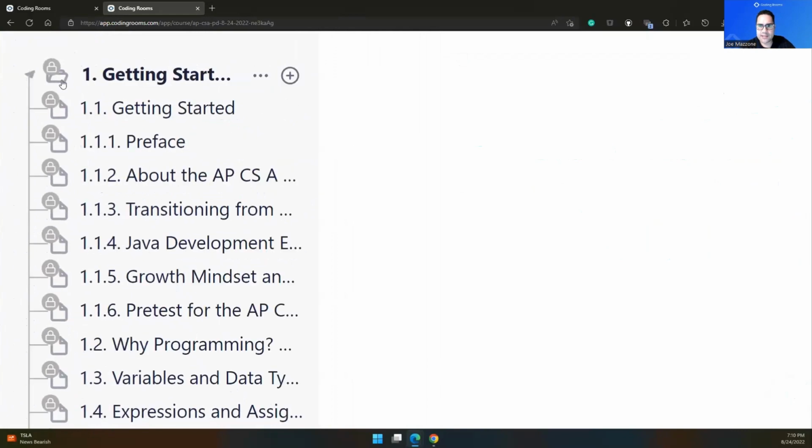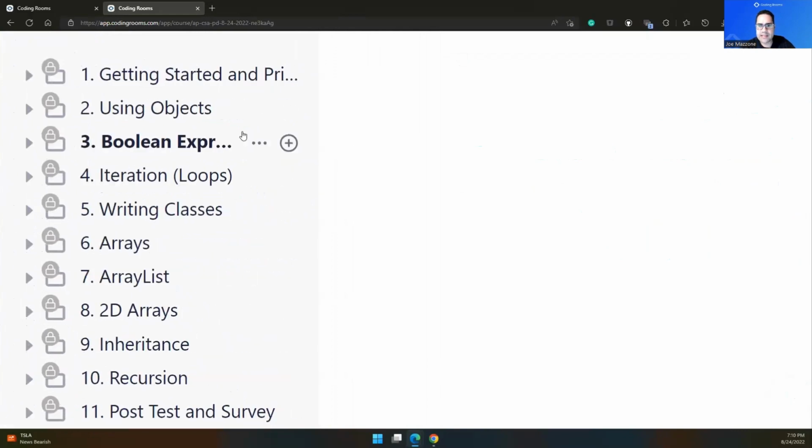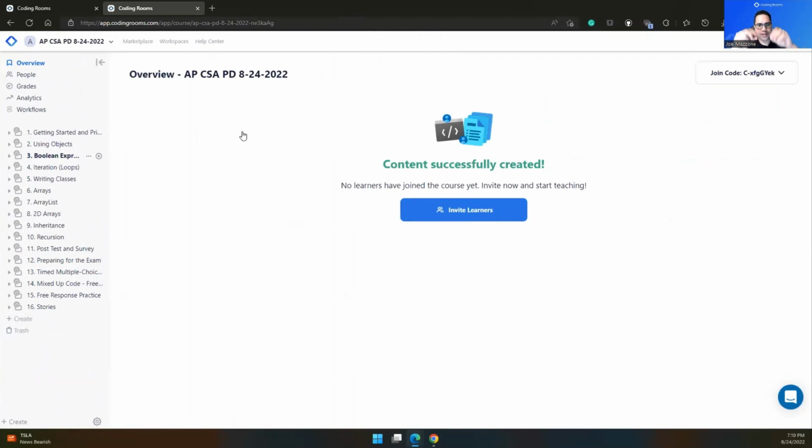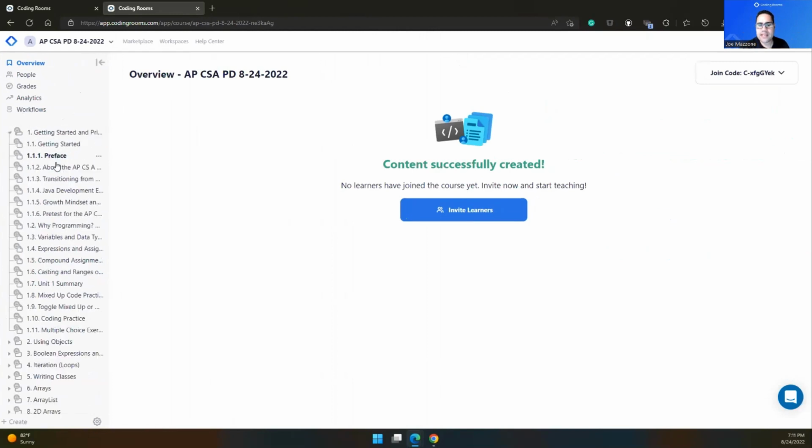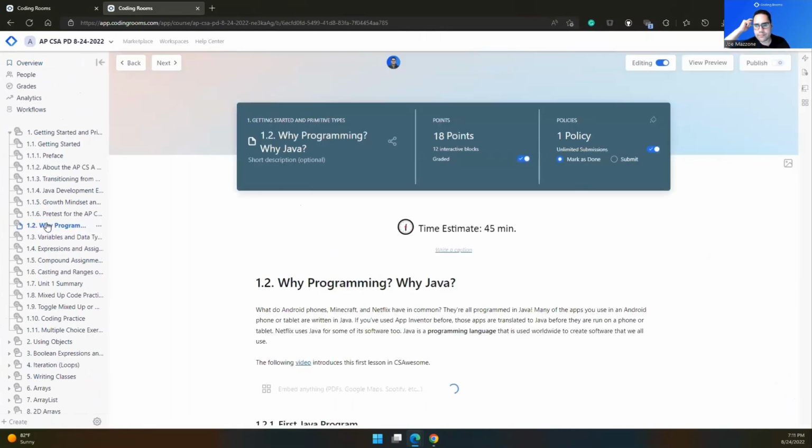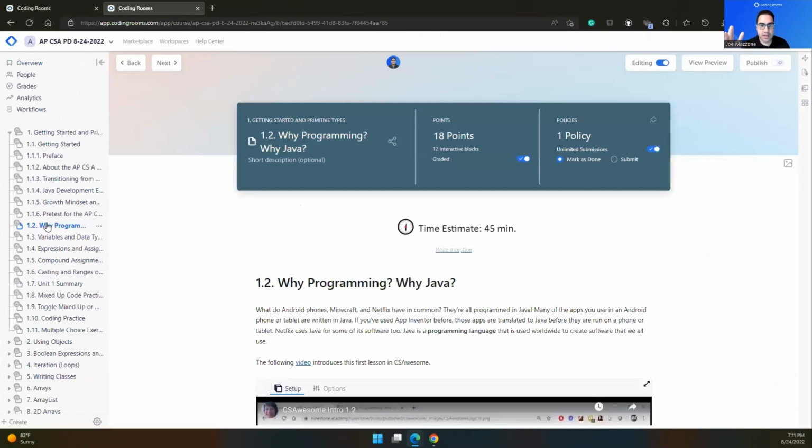There are these folder icons, and that is kind of your container for your pages in your course, ways that you can structure all the pages in your course. So you can think of it just like a document file tree, where on your computer you may use folders to organize different documents. Same thing here for your Coding Rooms course. And then inside of those modules, you can put pages for the learners to work on. Again, with these templates, you already have content there for you. So you can hit the ground running with some pre-created content.